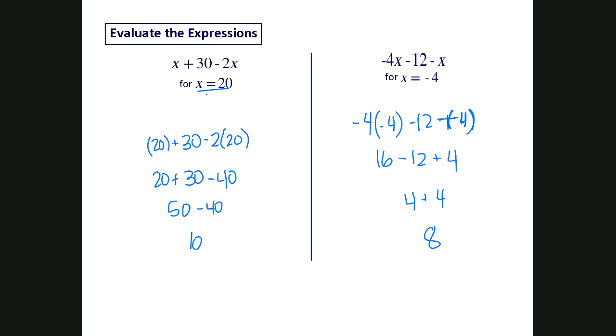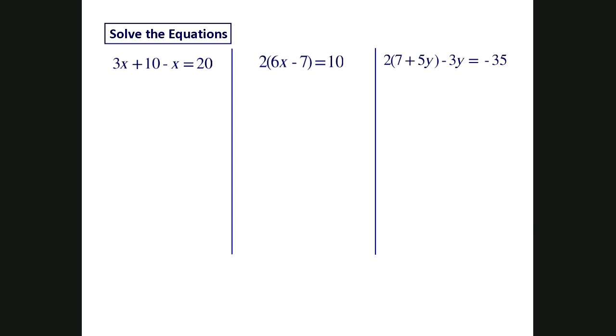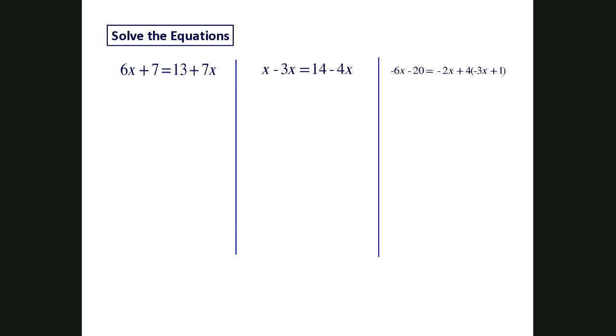Let's go ahead and move on. So like I said, I think there's 2 or 3 problems like these on your test to start. There are lots of solving equations on your test. Lots and lots. And so I have quite a few examples of solving equations. We're going to get to that last, I think.